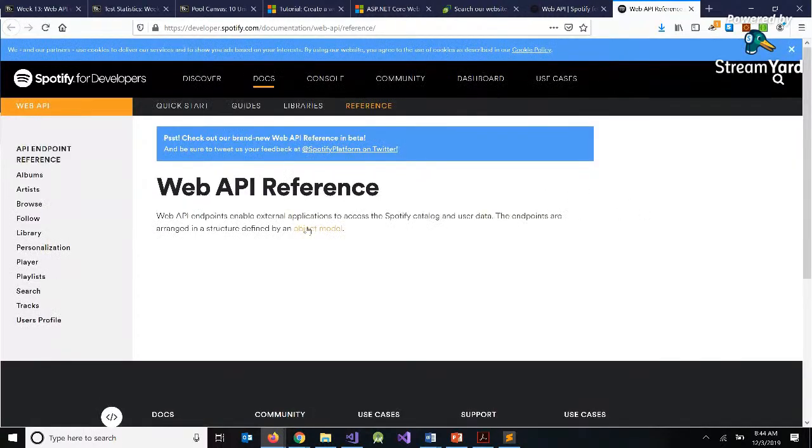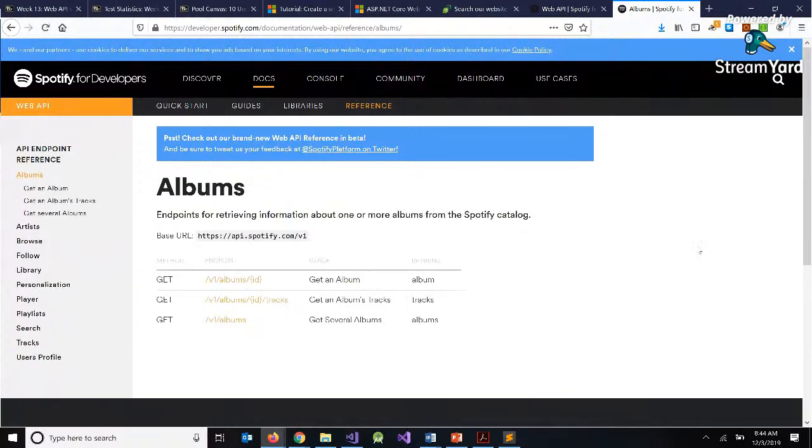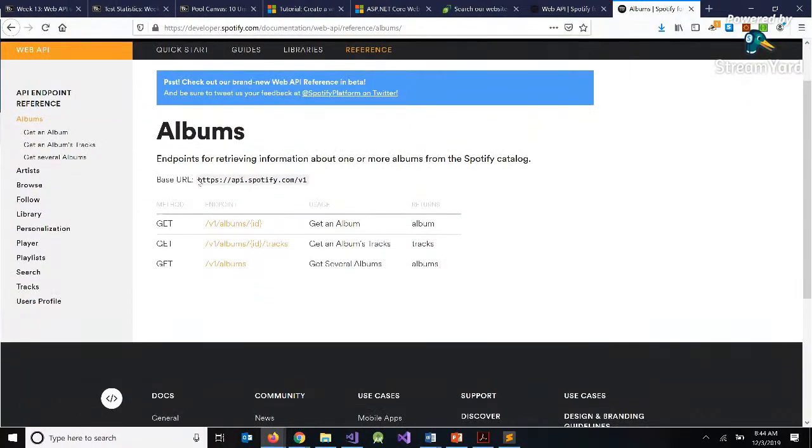So what this means, if we have a look, here's their reference. So here are all the different sections within their API. So for example, if we want to look at albums, this is our URL. And in here, there are 3 different get methods. And this looks kind of similar to actually our MVC controller.